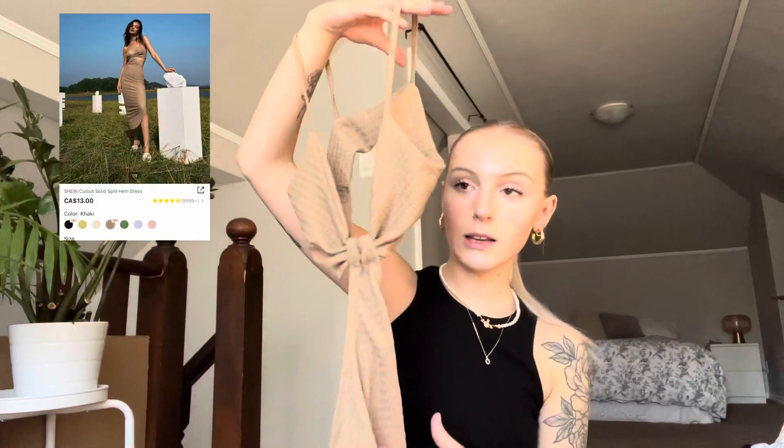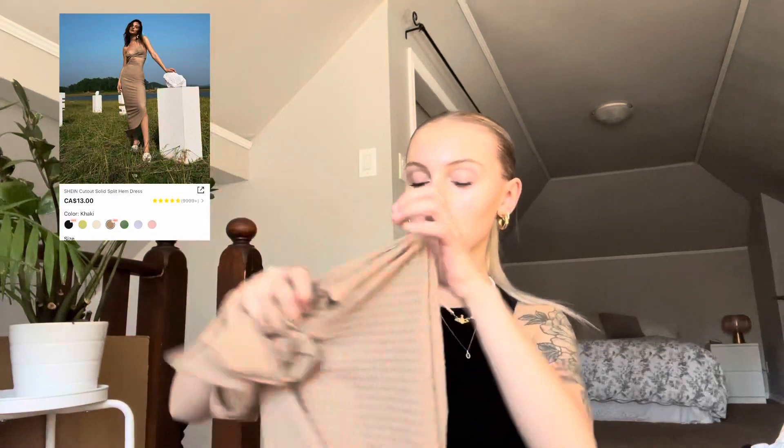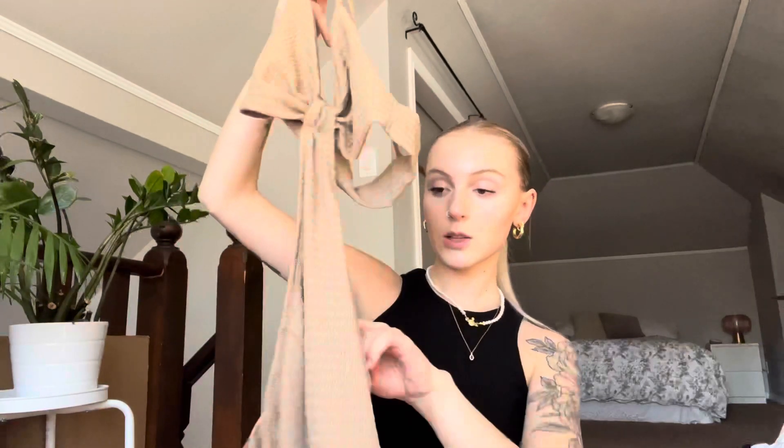Another dress I'm super excited about — it'll be easier to see in the try-on. I already have it in black in the mini version; this is the longer maxi version and it has a big slit down the leg which is super flattering. This is perfect for vacation or for spring and summer, and I find tops like this are really flattering on all different body types.